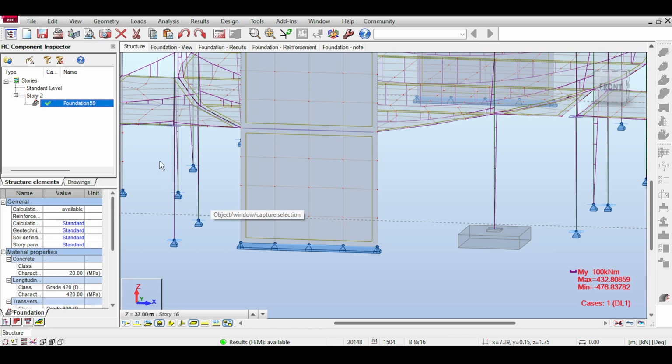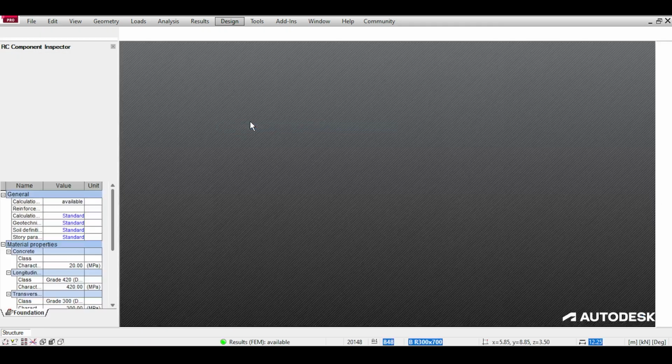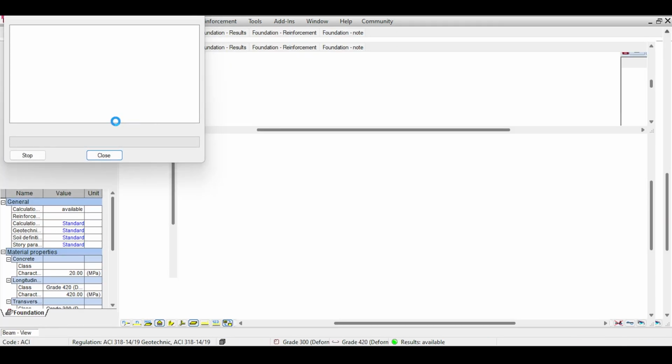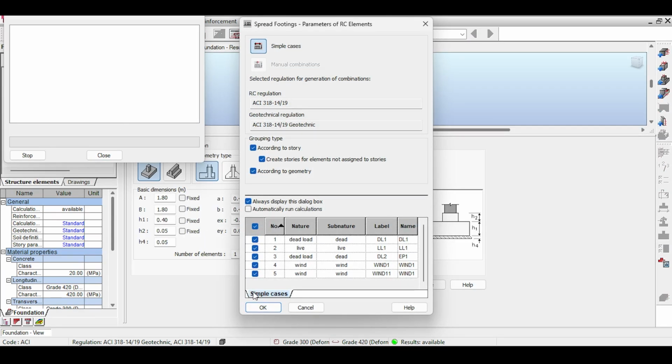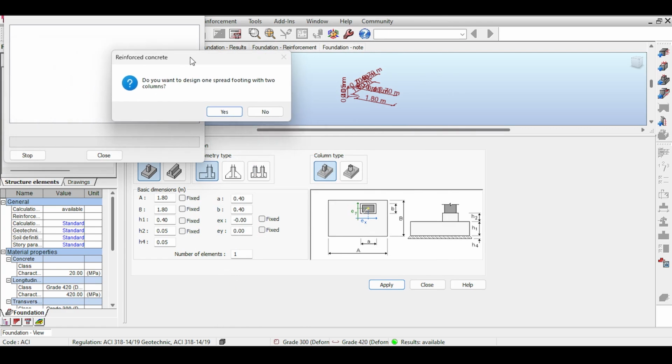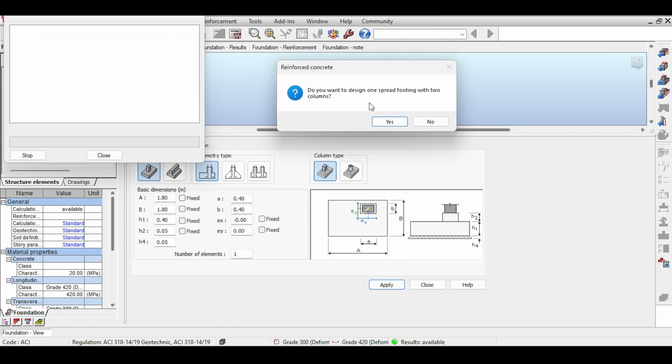What do I mean by this? I selected 2 nodes or columns. I was saying columns, but what I meant is actually supports. I selected 2 supports, and now I will go to the design and provide a reinforced concrete reinforcement. Now here, Robot will ask a question, because it detected that you have selected 2 columns. And when you select 2 columns, it asks the question if you want to design one footing for 2 columns, if you want to design a combined footing. This question only comes if you select 2 columns. If you select 3 columns, there is no foundation with 3 columns in Robot, unfortunately. You would have to do a raft.